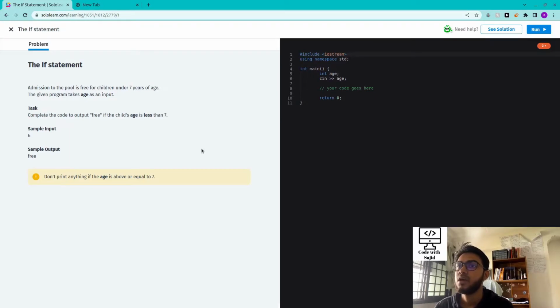Admission to pool is free for children under 7 years of age. The given program takes age as input. Task: complete the code to output free if the child is less than age 7.